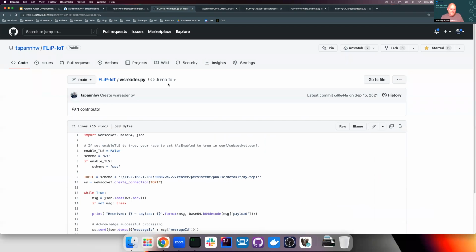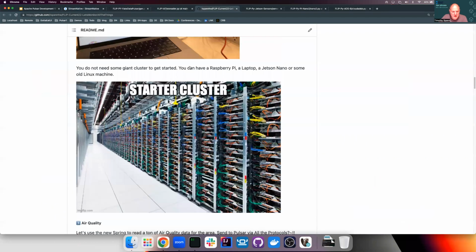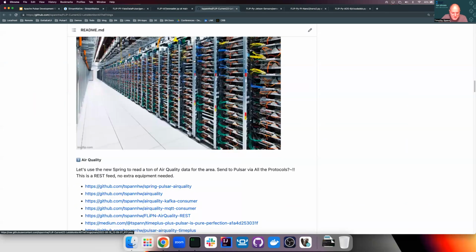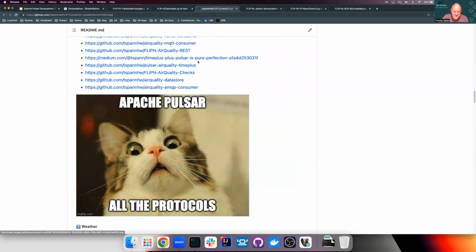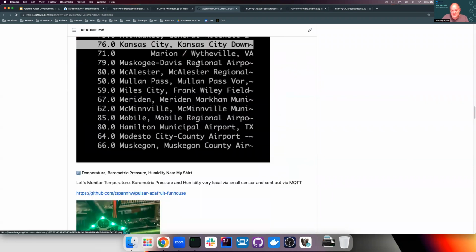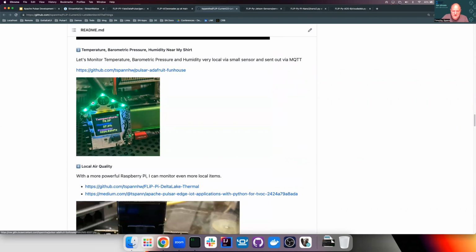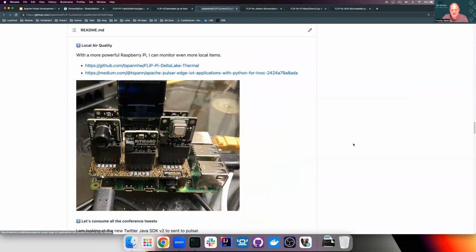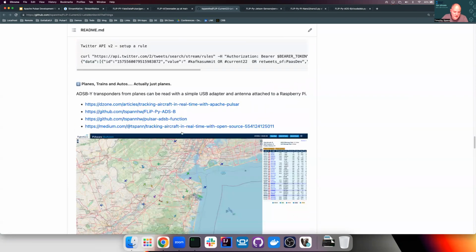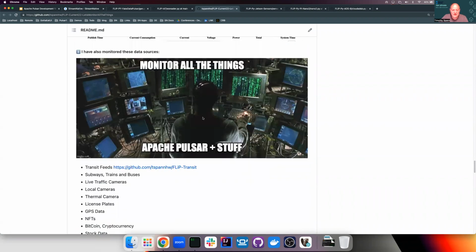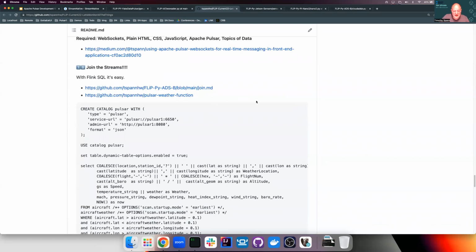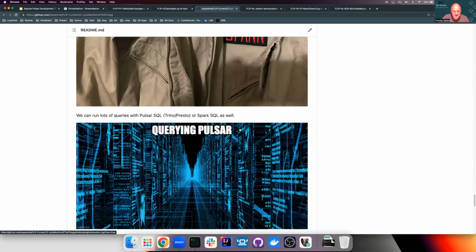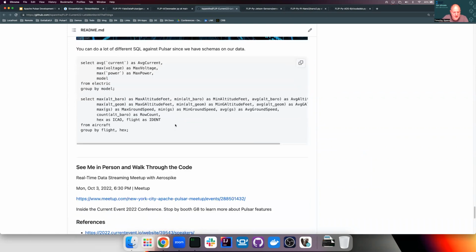Now, I've got a couple different examples here. If you want to follow along with these, you can download these right away. This demo here is pretty well documented, so I'd like to point to this one. It links to a lot of other source code and examples and follows through different steps and different types of data, like sensor data. This one here is a built-in little app that just sends to MQTT. Very easy for us to do that. I got some examples here on how to use sensors, Python and Pulsar, Twitter, planes, electricity, so many different things we could do. Once we get that data in, we could join it with Flink SQL, do different kinds of group bys and queries on it.